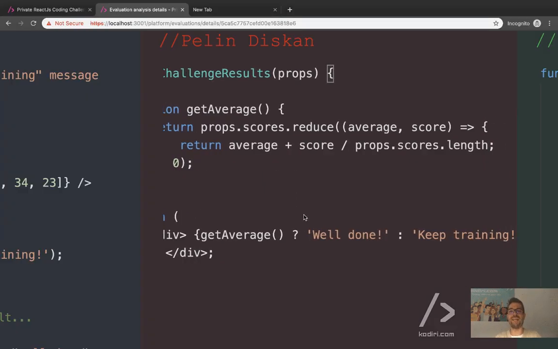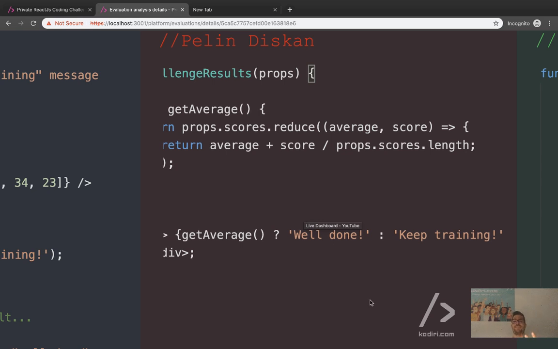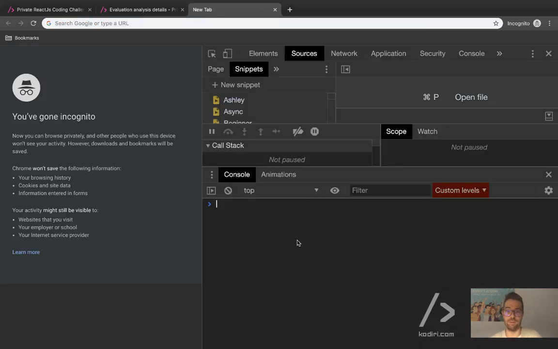Okay, so this is the algorithm, and my theory is it's always returning the same result, regardless of what the data is in this case. So what is that result? Who wants to start first? There are keep training. So Walter said keep training. Who else?